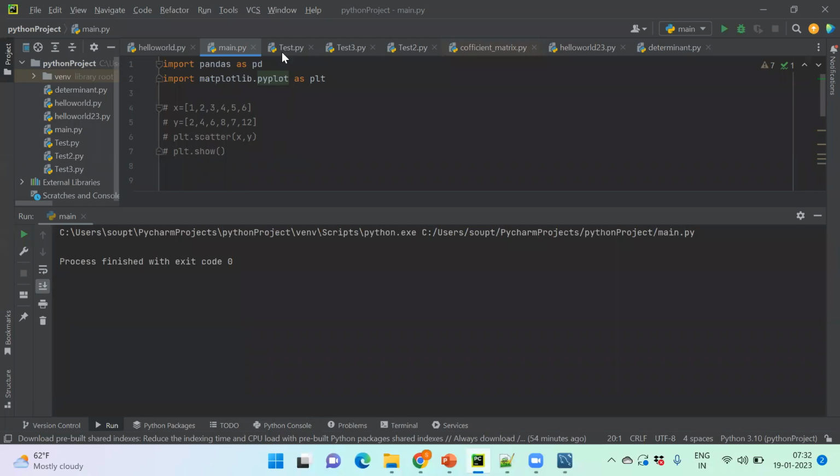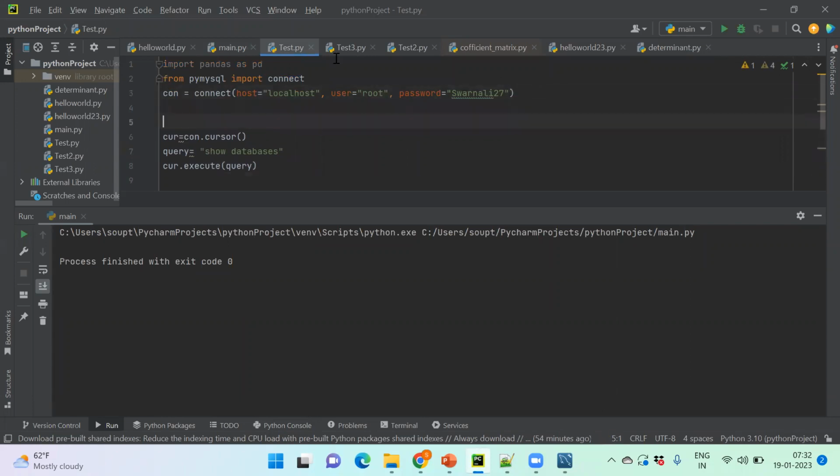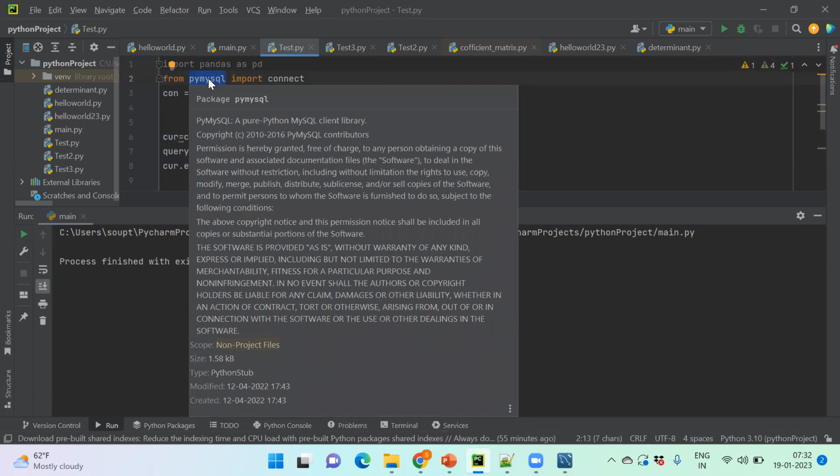So I have prepared some code over here so that we can go ahead the easy way. Okay. So first of all, what I have done, this is the new package I have installed, PyMySQL, Python MySQL. Okay. So now I want to convey, here I'm connecting to a MySQL database. That's why I have chosen that particular package to be installed. But maybe there are several databases, just like if you are trying to connect to an Oracle database, for Oracle as well, maybe a Python Oracle connector is available in the package.